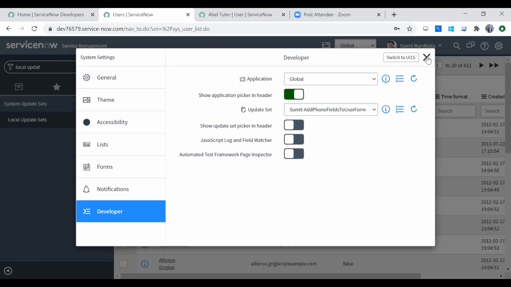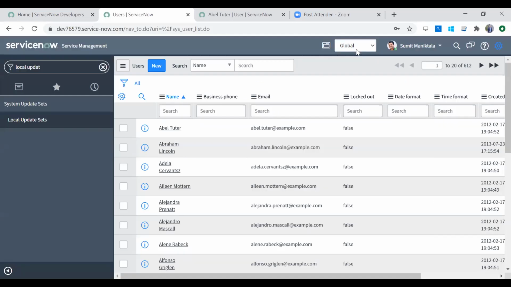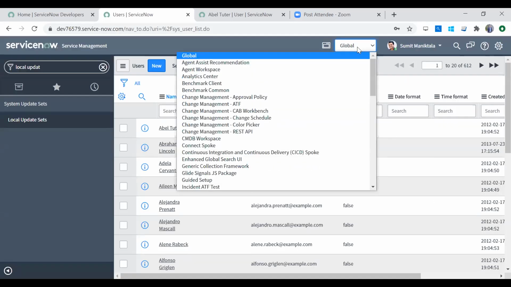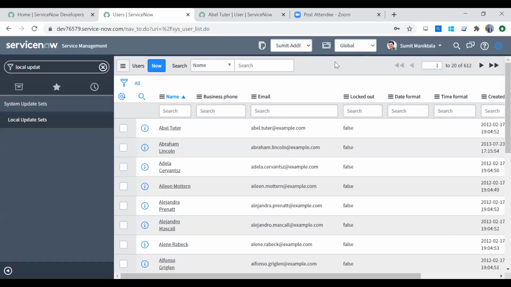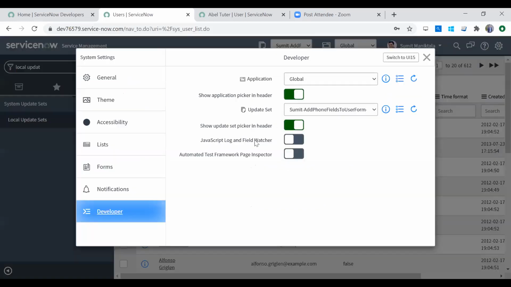I may also choose to show update set picker in the header. So you see there's one drop down here which talks about applications. Similarly, I can have an update set drop down up there by switching it on. So if I switch it on, it brings in here. I have another drop down, so I can simply go and select an update set from here as well. I don't prefer this because it's anyways small and you might accidentally switch it back, but here I think it's a little bigger than that, and once you set, you'll not be able to switch it. I mean, you can, but it will not accidentally get switched over.